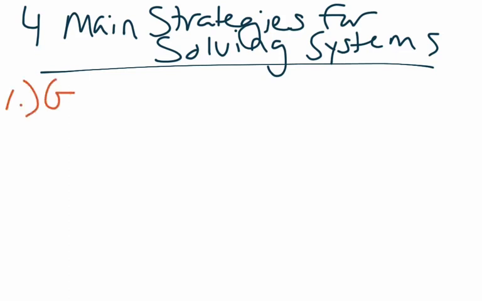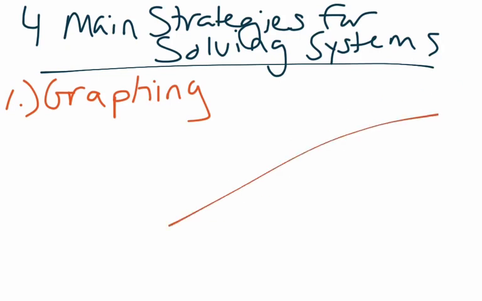The first strategy that is usually covered is graphing. And this has some pros to it. The concept behind the solution of a system being done with a graph is very, very important. But the drawback with graphing is that the graph has to be perfect. It has to be perfectly graphed. So if you're doing a line and your line wavers a little bit or it's got a little bit of a bend to it, which most of ours do when we're graphing by hand, then you won't get the right solution.